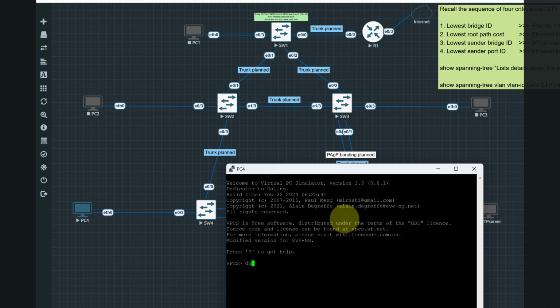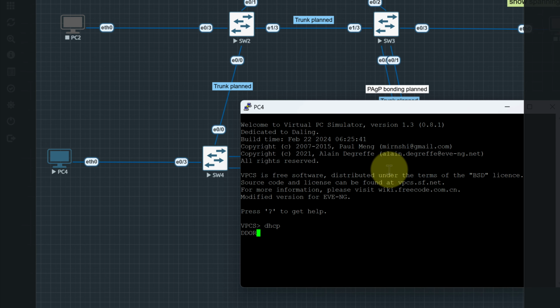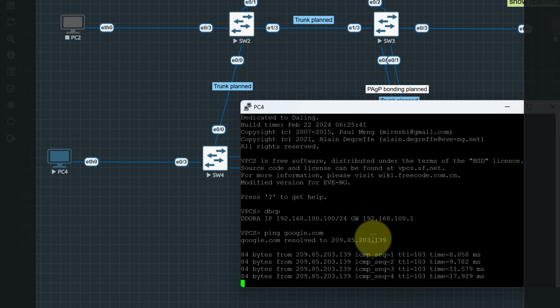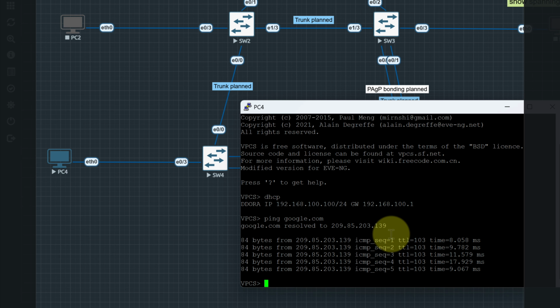Let's say DHCP, to see if it's able to acquire the IP address from our router. And as you can see, it has acquired the first address from the DHCP pool. Let's ping google.com. And as you can see, it can ping google.com. So what we have checked in this lab is that the lab is working.